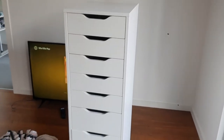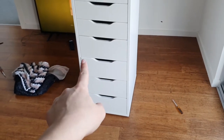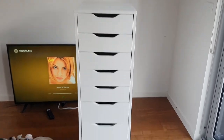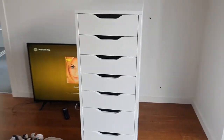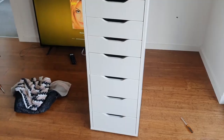Would you look at that? Not sure why this one's a little wonky, but we'll ignore it. I'm pretty proud of myself, you know. Really got in the swing of things there. Actually started enjoying myself. Now I just need to get it into my room. So enjoy that.